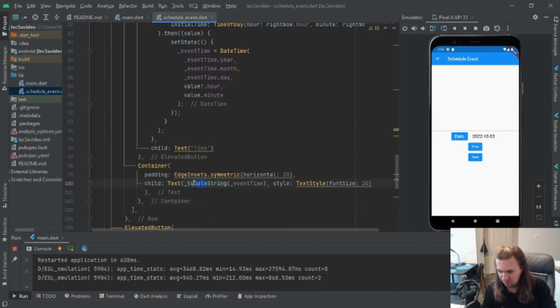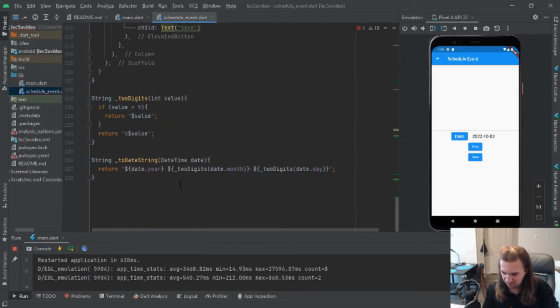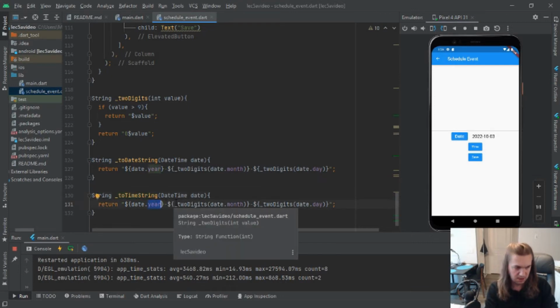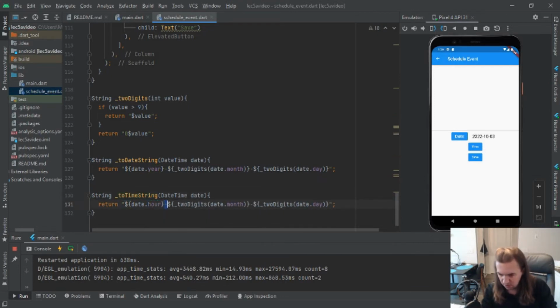And this time we want it to be a time string instead of a date string, which means we need to write the function for that. And it's going to be just like this, except it's called time string. And this time we are looking for the hour colon the minute. And I think we need both of these to be 2 digits actually.